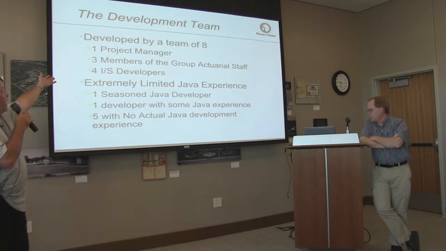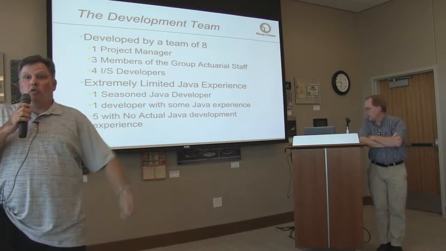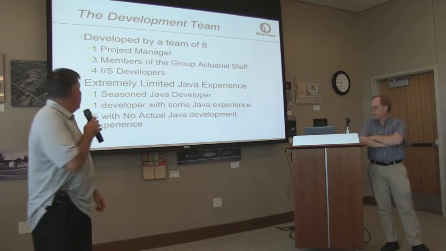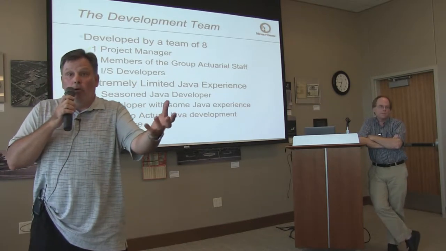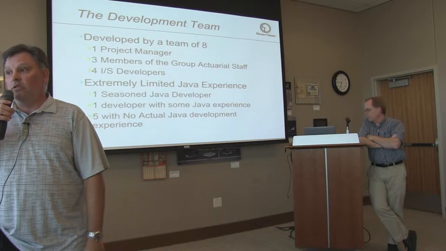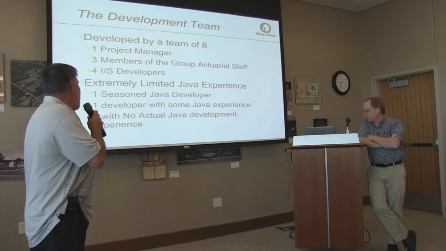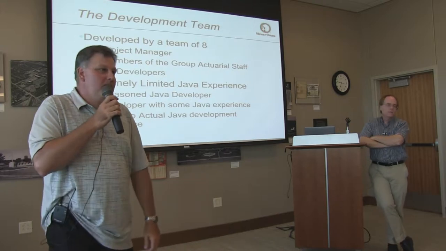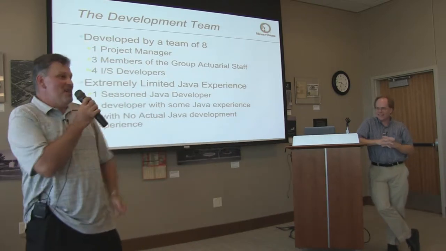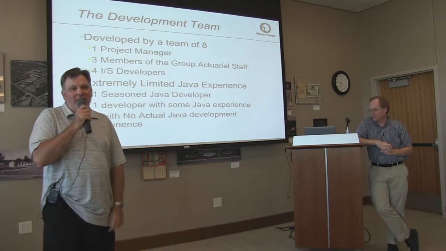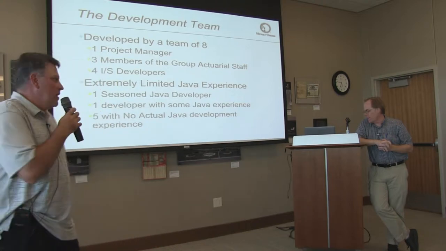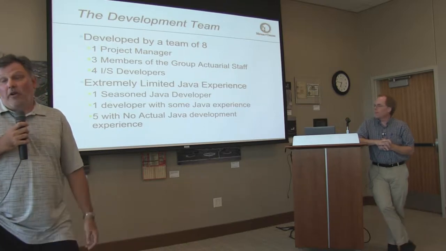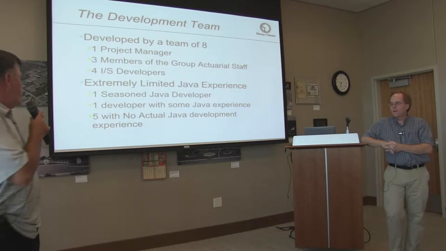Luckily we had this, your dream in Agile, right? You want a customer who's engaged, a subject matter expert who's part of the team. We had that. It was awesome. We had three people who had written the Fox Pro code working with us from day one, and that was huge. It's hard to overstate how important that was. It also made the project really fun. People might not think actuaries are fun. Maybe relative to accountants, they look great, I don't know. But from a technical perspective, they were an awesome customer. They were really great. Yeah, that was our dream team. It didn't look like a dream team at the time, but it actually turned out to be really good.